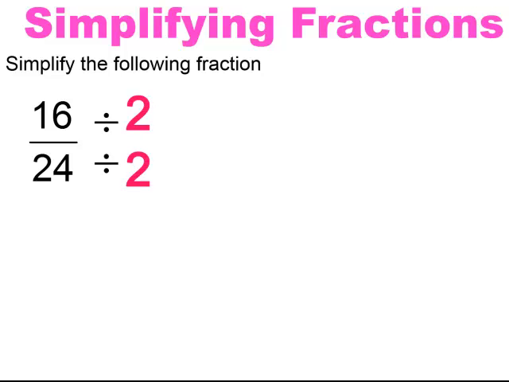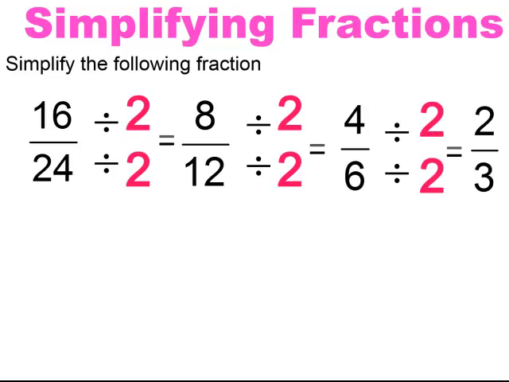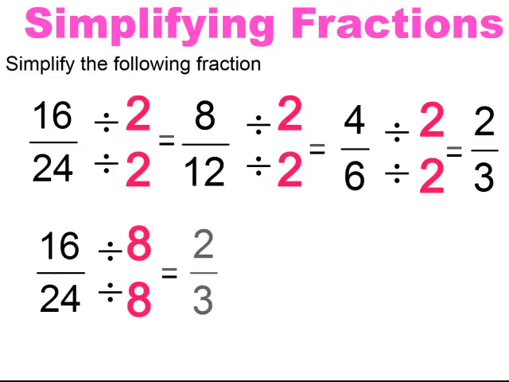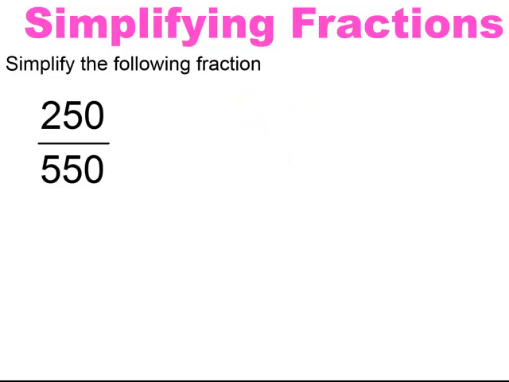So in this example, I would divide out 2 until I got a fraction that was in simplest form. They no longer have common factors. Or I could simply have the highest common factor divided out immediately and get my reduced fraction. Pause and try. In this case, the only common factor is 7, so I end up getting my reduced fraction is 3 over 4. Pause and try.